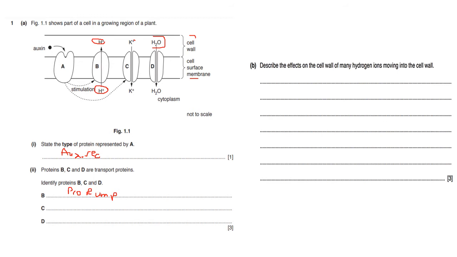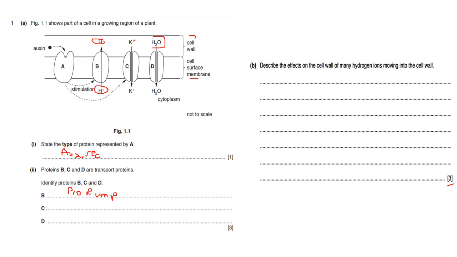And I just want to say that whenever you have the number of marks written out, especially if it's a question like this, try to write 3 key points because those are the 3 you would get marks for anyway. Obviously, you can go on and write up to 5 as long as you don't exceed the space that has been provided, but you would only get 3 marks. So be clear on your answers.